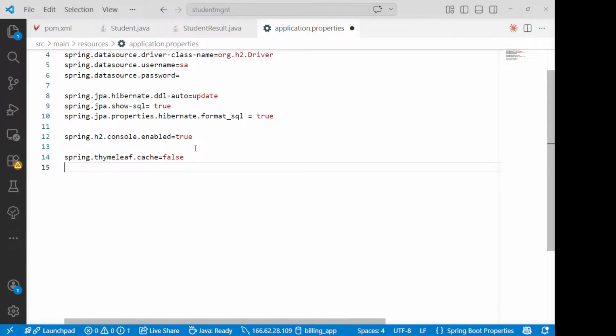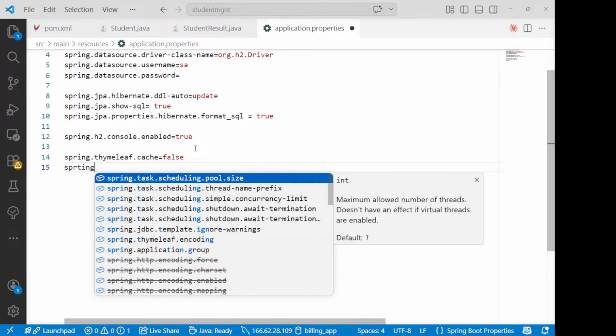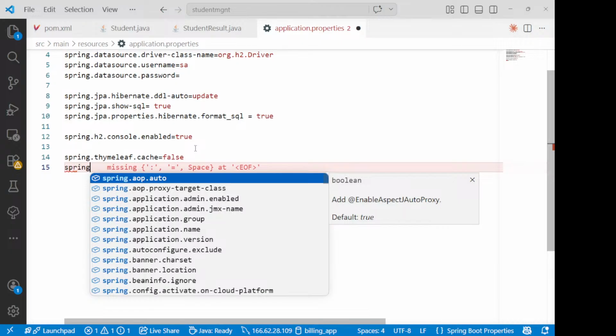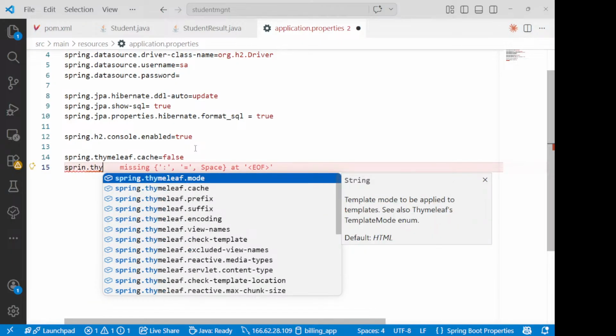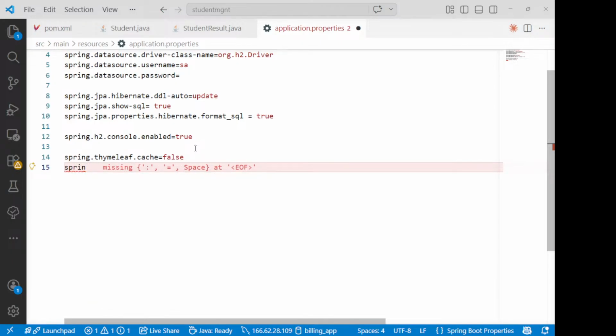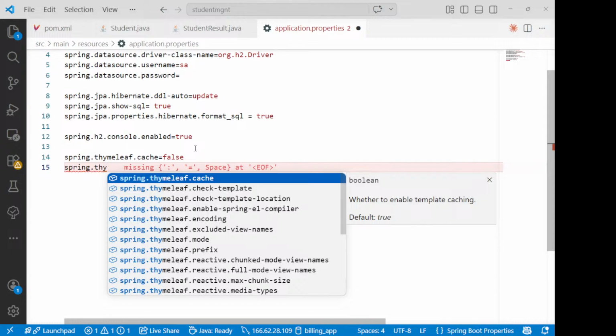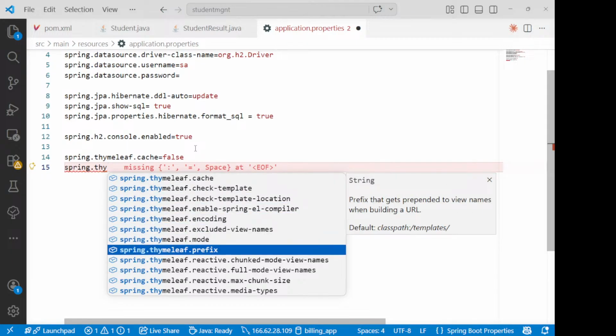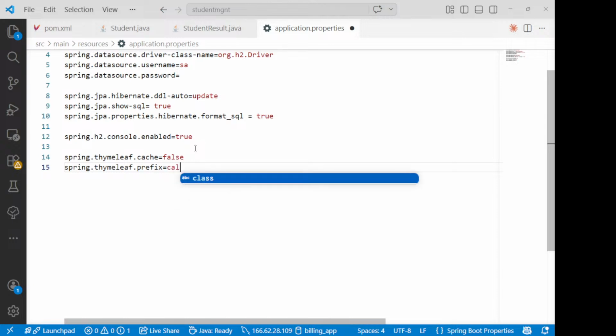Then spring.thymeleaf.prefix, and that is going to be classpath:/templates/.